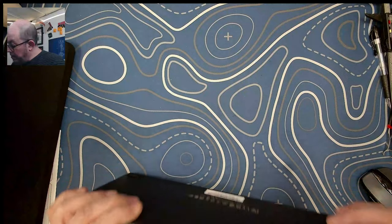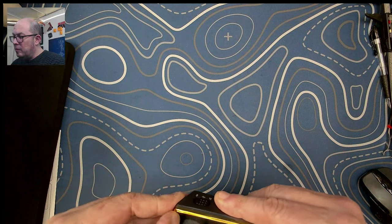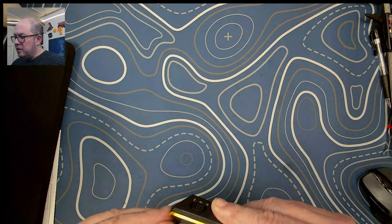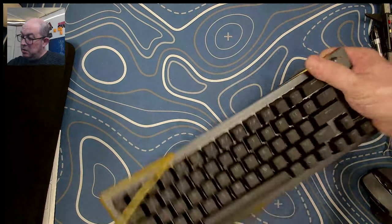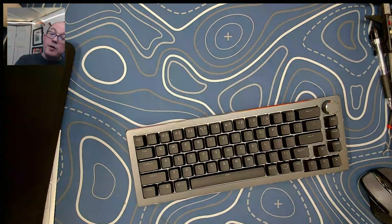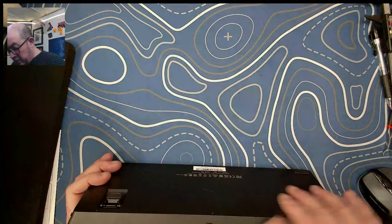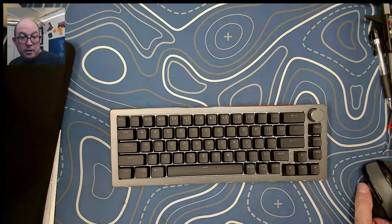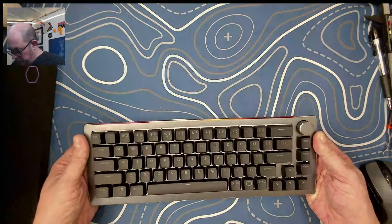It does appear to have, oh, it looks like a protective film. It's almost like heat tape. I can't remember the name of it at the moment. All right, so we take off the protective film of that silver lining. Oh, it comes with a silver lining. Now, one of the first things I notice up front is that it is actually kind of light. It is kind of light for what I thought was going to be a little bit more substantial of a board.